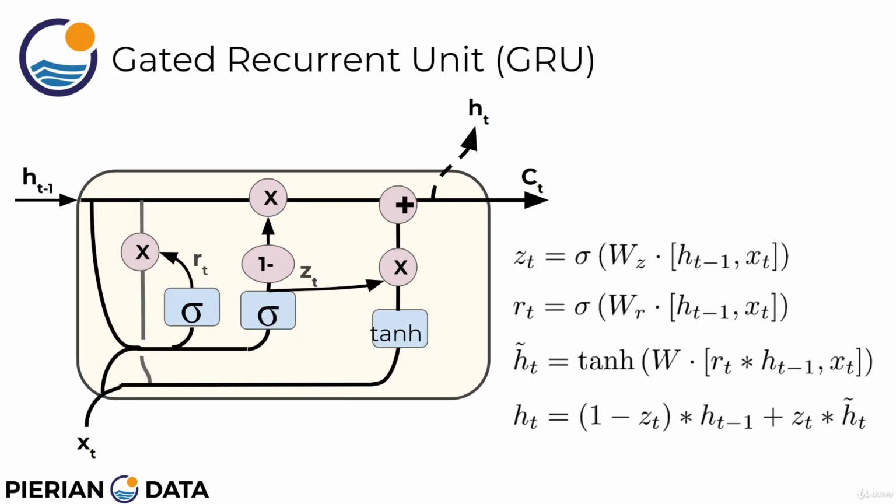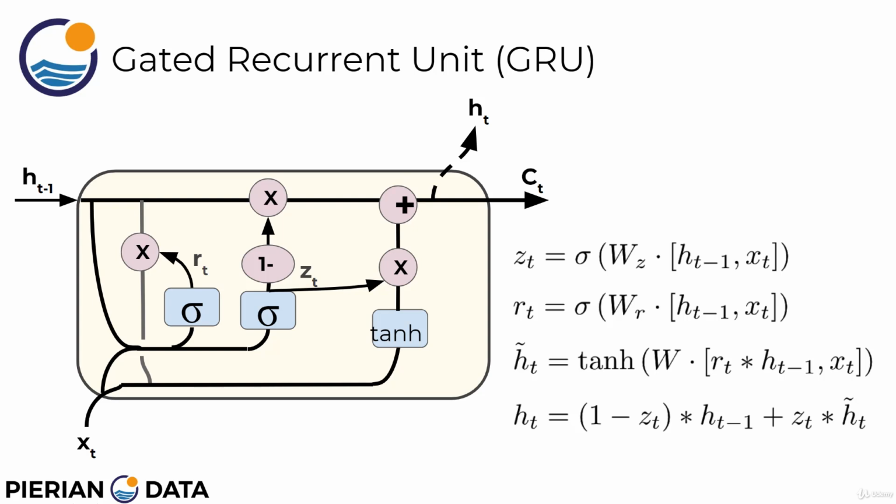Another variation off of this is the gated recurrent unit. So what the gated recurrent unit is essentially, it's going to combine the forget and input gates into what's known as a single update gate. And it also merges the cell state and hidden state and makes some other changes. So what ends up happening is you have this model that's simpler than a standard LSTM model, and depending on the application, it's getting kind of popular, but again, the standard has really become LSTM, and the gated recurrent unit is slowly picking up popularity, but by the time you're seeing this, who knows what the current case is, because this is a field that moves very, very fast.